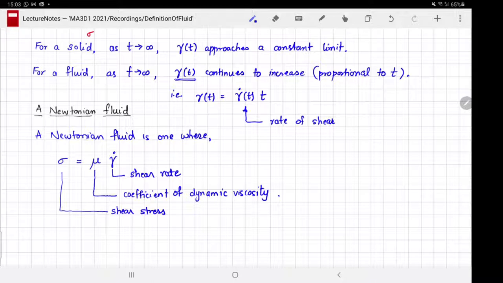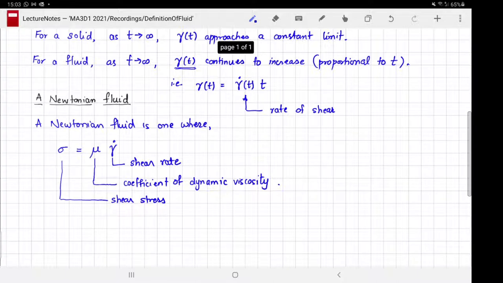In other words, if you apply a stronger force, then the fluid will continually deform at a stronger rate, proportional to the force that you applied. This is how a Newtonian fluid is defined, and one would now like to take this simple picture of a fluid, where you apply a force on the fluid and it deforms, and now somehow distribute this picture throughout the continuum of the fluid. That is what mathematically modeling a fluid is all about, and that's the topic that we are going to continue in chapter 1. This is the beginning of chapter 1.